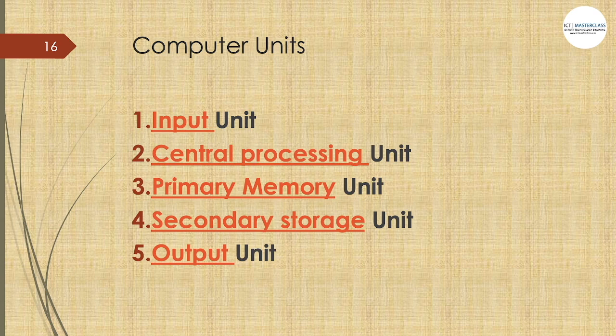But it doesn't mean the concept doesn't still apply. Your laptop has an input unit, which for example is the keyboard and the mouse. The central processing unit is embedded into it. The primary memory is embedded into it. That's what we call RAM, random access memory. The secondary memory is embedded into it. That's what we call the hard disk. The output unit, the screen that you're looking at, forms part of the output unit. So even your laptop, your palm top, they have all of these 5 units. So I want you to understand the 5 units. So we proceed.